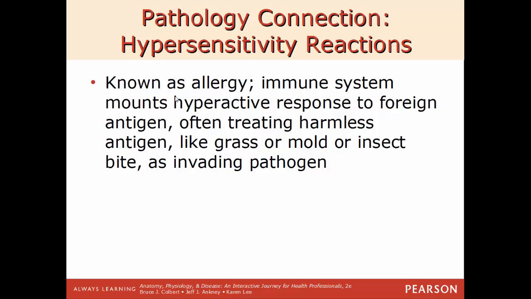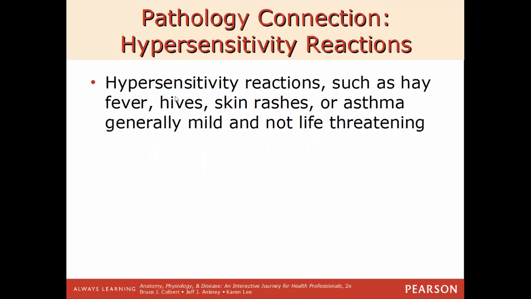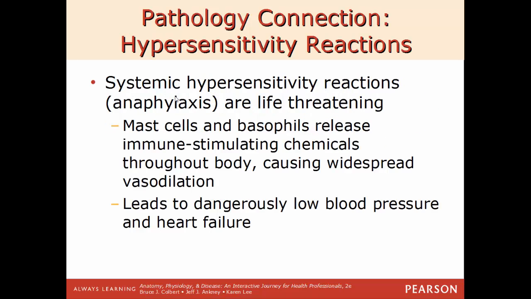Now we'll move on to a pathology connection. Hypersensitivity reactions. These are also known as allergies. This is where the immune system will mount a hyperactive response to a foreign antigen, often treating harmless antigens like pollen or grass or mold or an insect bite as a more serious invading pathogen. Hypersensitivity reactions such as hay fever, hives, skin rashes, and asthma are generally mild and non-life-threatening. Systemic hypersensitivity reactions, or anaphylaxis, are life-threatening and are very, very serious.